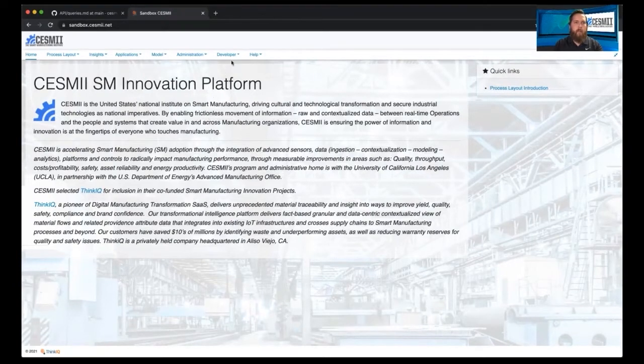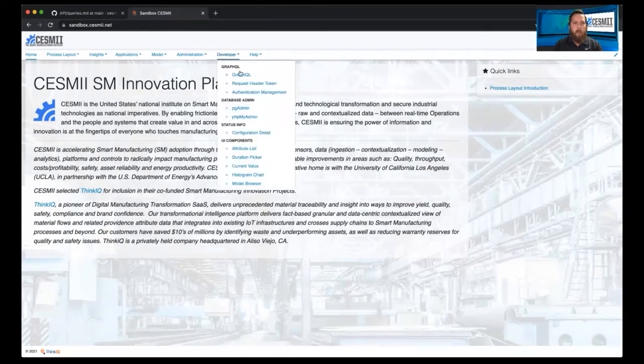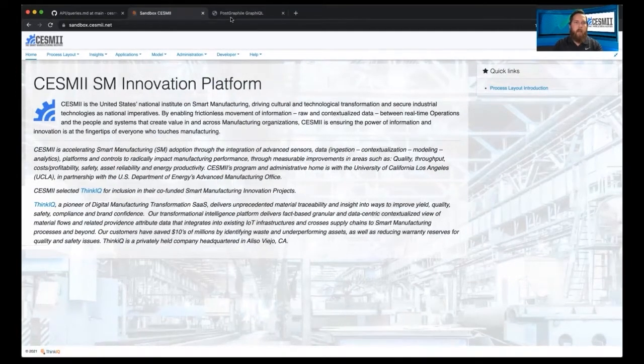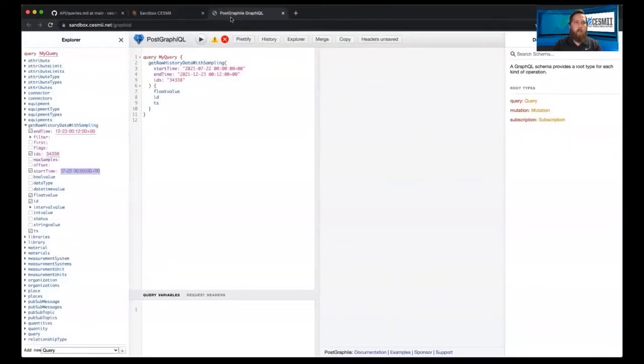But what we want to do here is take a look at some of these different areas in the developer section. So just like we had talked about in the last couple slides here, we have our GraphiQL section here, where we can play around with some various different queries. So we're going to go ahead and click on that and take a look at what GraphiQL has in store for us. So inside of here, you can see we have some queries that we have previously set up. But inside of here, this is where we can set up various different queries to take a look at how GraphiQL is grabbing our data and what kind of data is being returned here in this third panel.